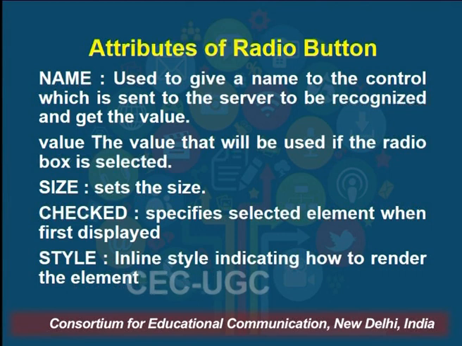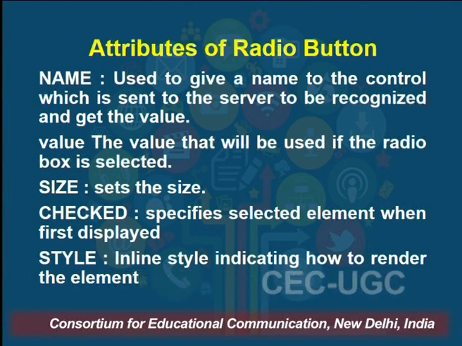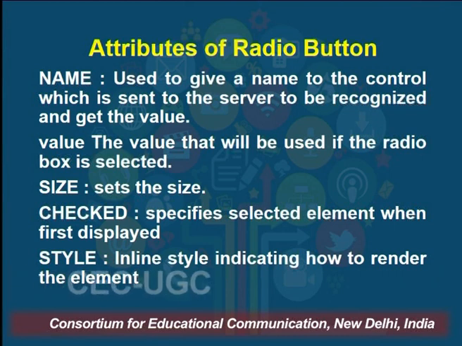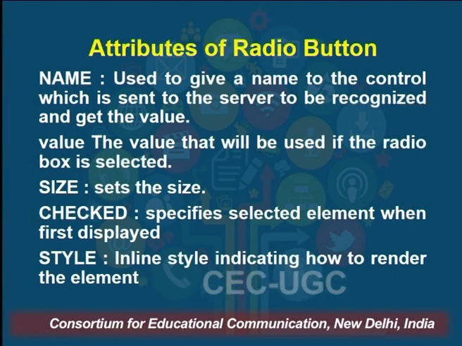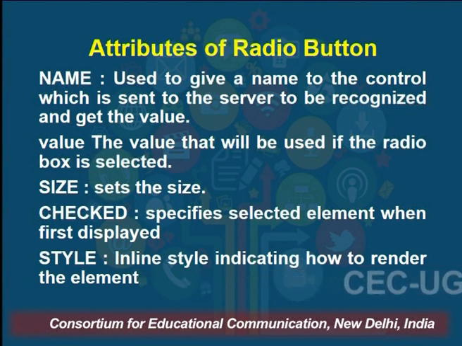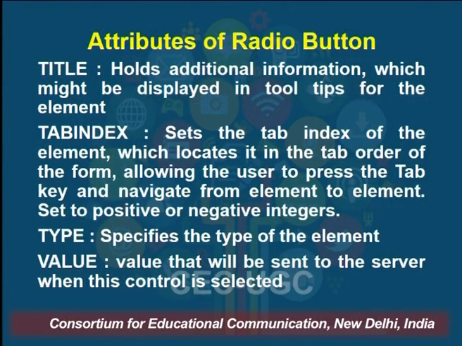So we know that, and you can also give the size of the radio button. You can give the size of the radio button in pixels, whether you want a smaller radio button or a bigger radio button. Now the style attribute we will talk about when we talk about style sheets, right. Then you can always give a title to the radio button. As we had discussed earlier also, whatever you give in the title attribute will be displayed in the tooltip for the element.